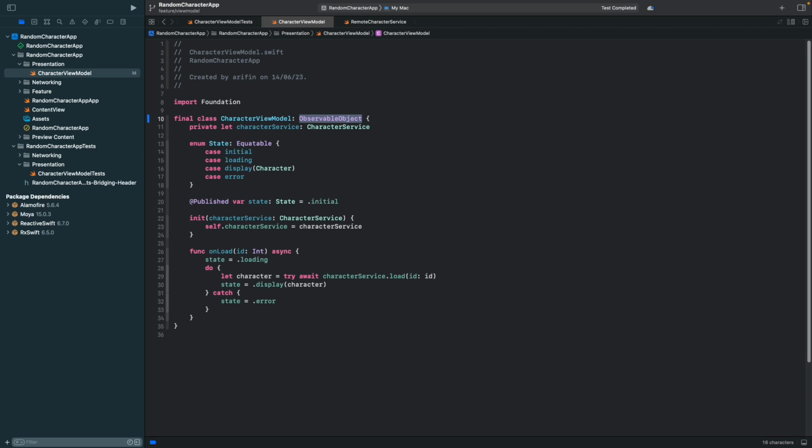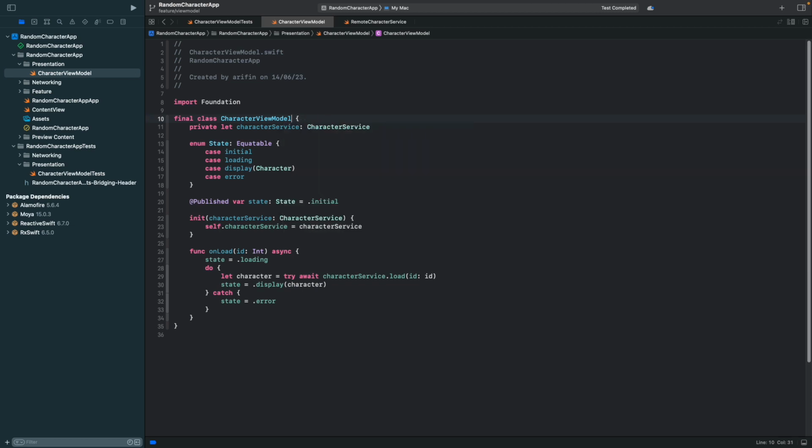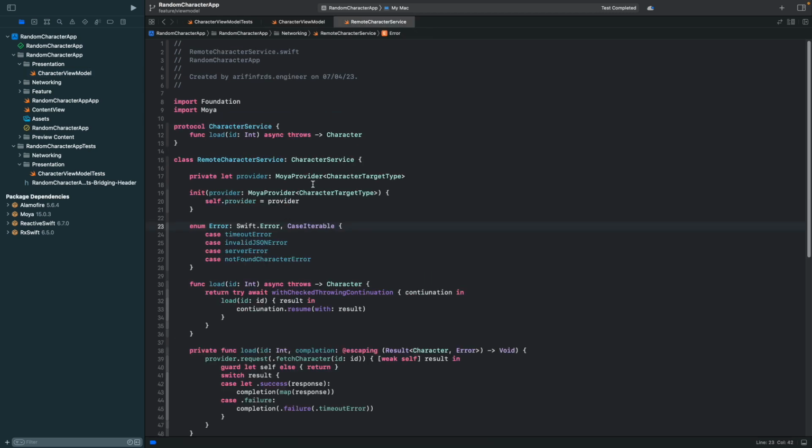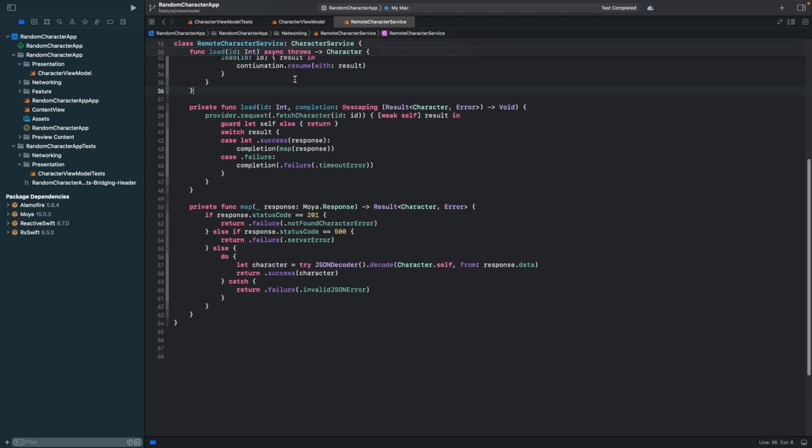So what if we delete adding this and add the observable object conformance in the future, maybe when we add some UI tests to prove that we forgot to add the observable object here, or maybe another test would be sufficient for that. Yeah, we'll see in the next feature. So I think this one is pretty much good, and let's see if we have other things to improve maybe in this service class or service test.